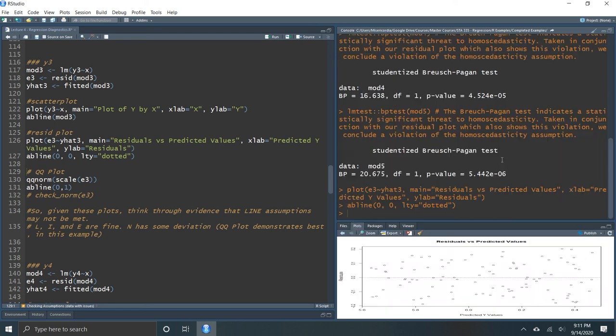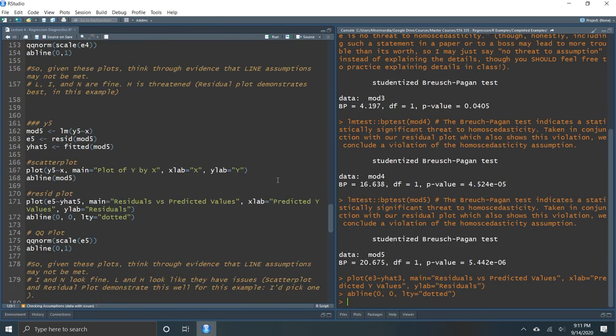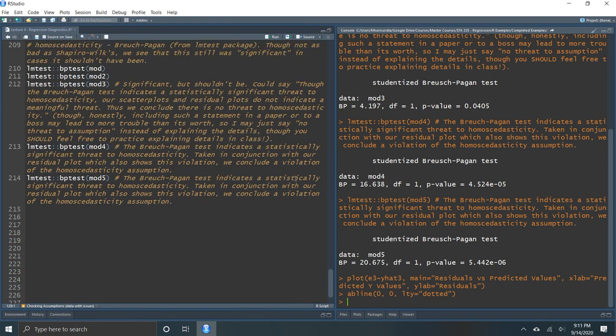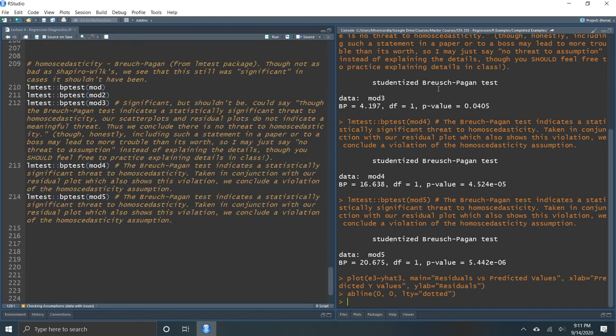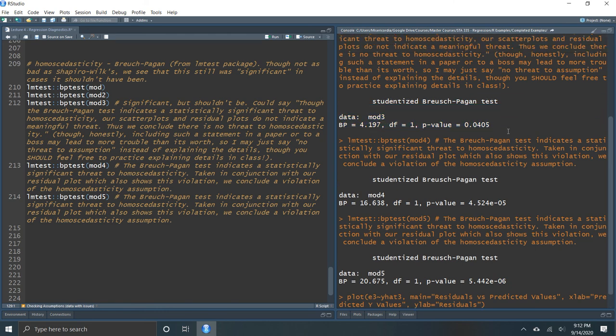So one of the things I want to call out here is that these statistical tests sometimes overlap. That is, sometimes the homogeneity of variance tests will show statistical significance when there is a lack of normality, and vice versa. Sometimes the normality tests will show significance when there's a lack of homogeneity of variance. So these things do tend to be related. That said, this is why we tend to look at graphics, not as much the statistical tests.